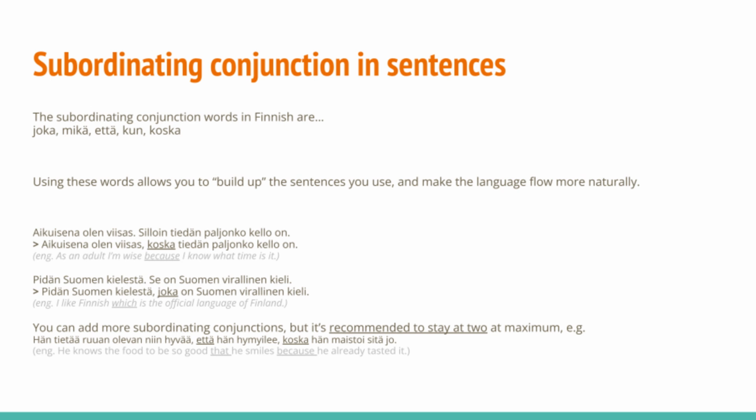The reason we use this is to make the sentence flow. If you separate the same thought into two separate sentences, it might sound really stiff. It sounds like you just put your idea there, but if you make it flow more, it sounds better, and it can also help the person listening to you understand a bit better what information is connected to which information, because you can see that there are two sentences, they might be related to each other or they might not be, but if you connect them into one sentence with the subordinating conjunction, you can already see that, okay, these things are related to each other.